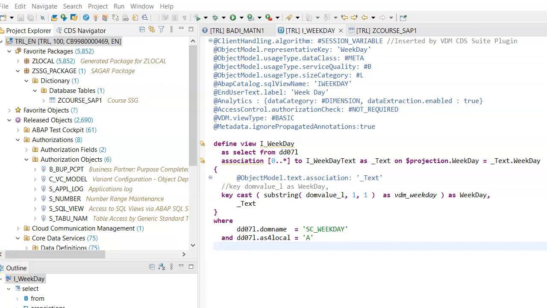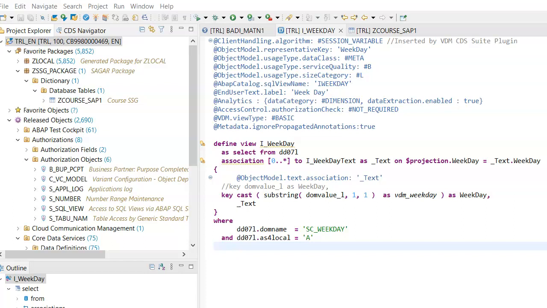The hierarchy will look something like this: favorite packages, favorite objects, released objects and packages. So this is the instance. It is the business technology platform solution offered by SAP, and I get a free instance of it, and I am using it for the last one month. You have a one month free license to learn. So I'm just going through the objects. That's why I can show you the system.